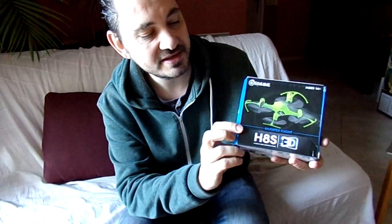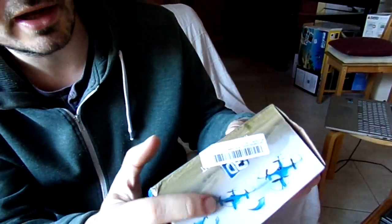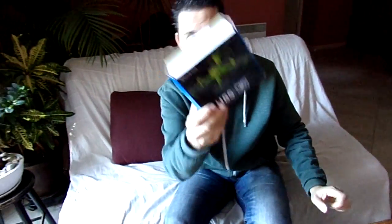Today will be a new micro quadcopter, an AZ-3D model. This is a new revision of the H8. This is the H8S-3D. It comes in a green edition or a blue edition, like here. So it's the new revision of the former H8 3D, which I got here. Okay, so let's see the content of this box.